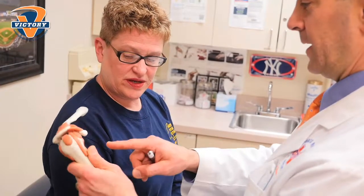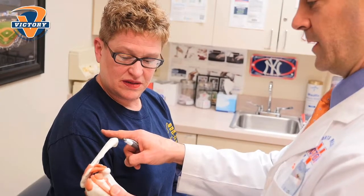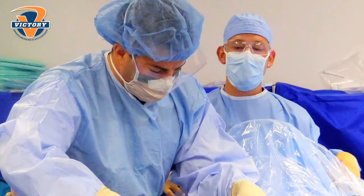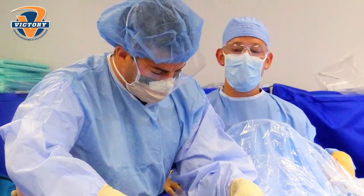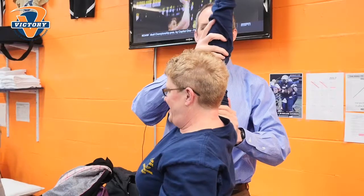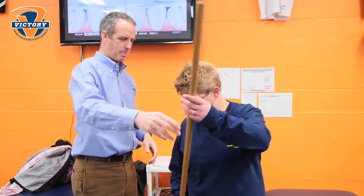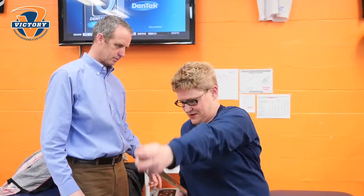He saw a tear through the MRI and it wasn't getting better, and he thought he saw some calcium buildup too, so he would go in and fix the tear and then clean up whatever he saw in there that would make it feel better. He did three little holes in my shoulder, went in arthroscopically, cleaned it up, and fixed the tear. I was a little sore after, but you get right into physical therapy the next day. They take the bandages off, see what's going on, make sure there's no infection, and in time it got better.